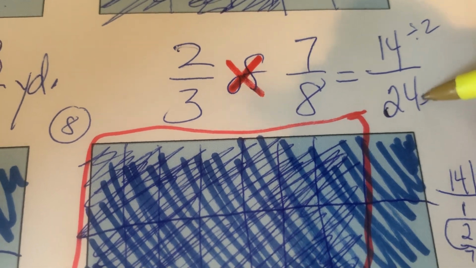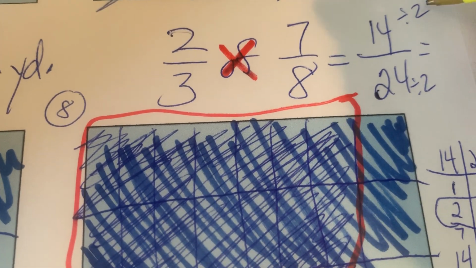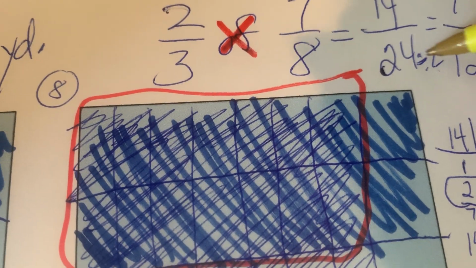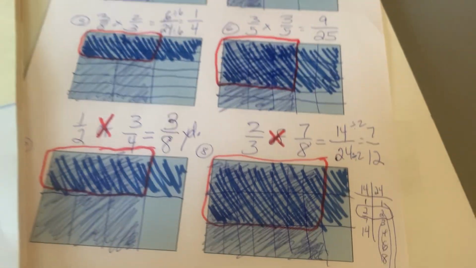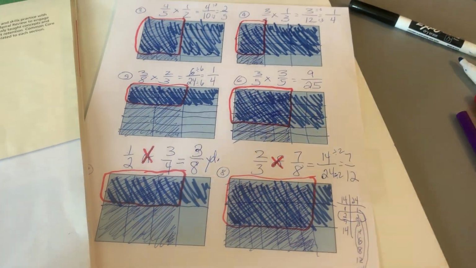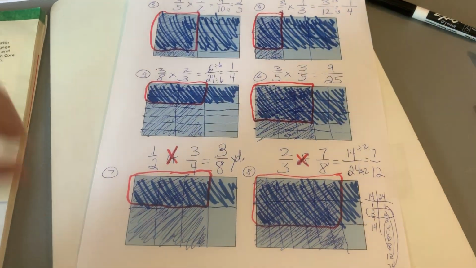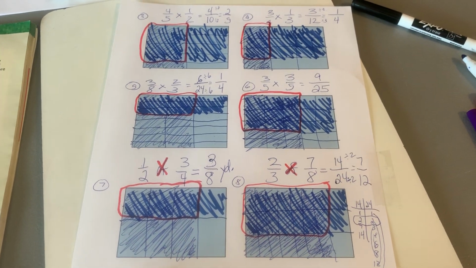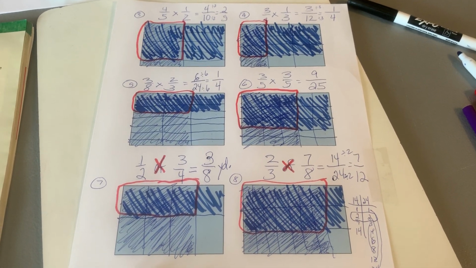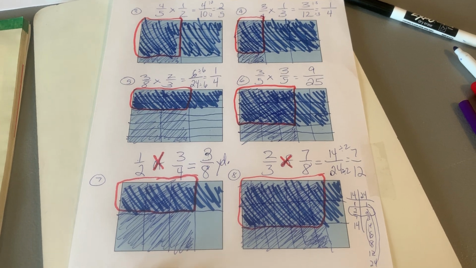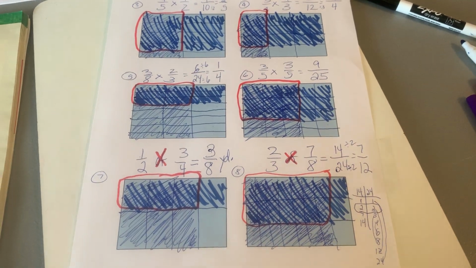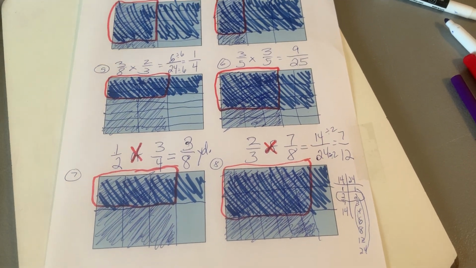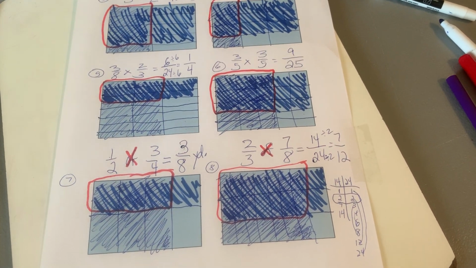So, I'm going to divide by 2 through the numerator, which is 7. 24, divided by 2, is 12. Holy smokes, that's a lot of work. And so I'm going to show the big screenshot again. If you would like to print that screenshot and use that for your modeling, that's awesome. And I hope that these models will help you understand a little bit more about dividing fractions.